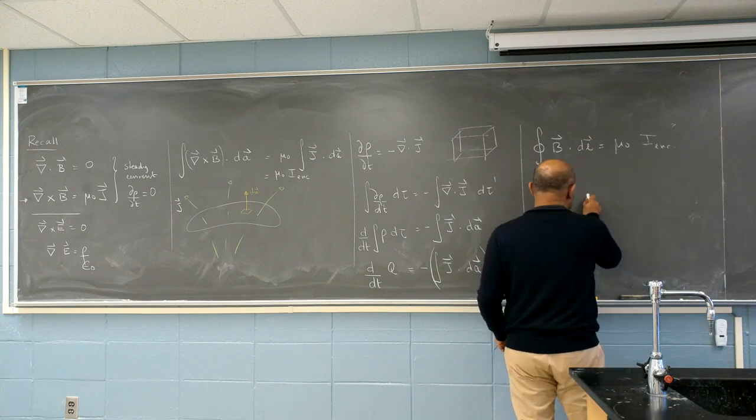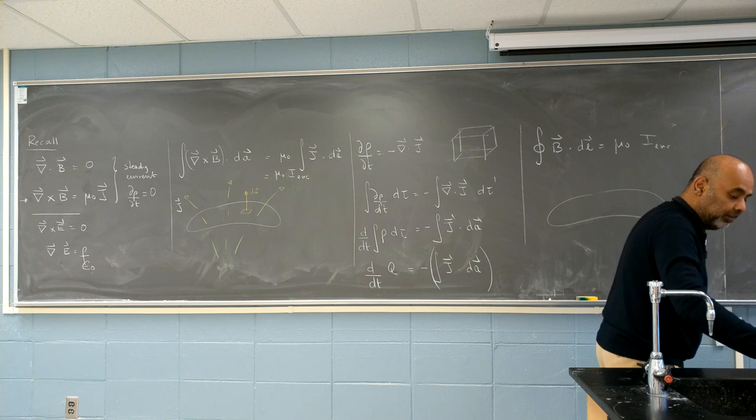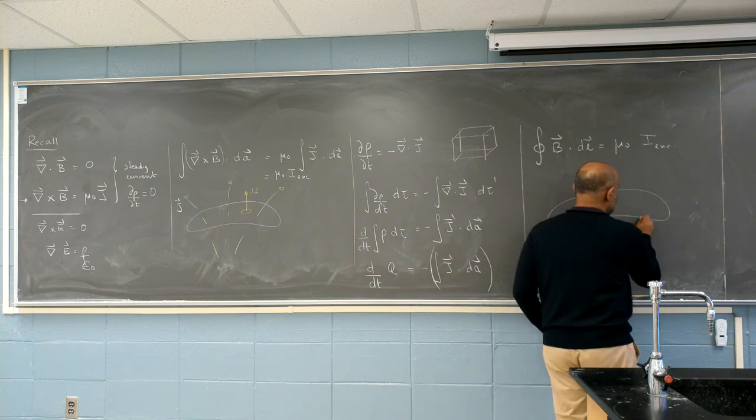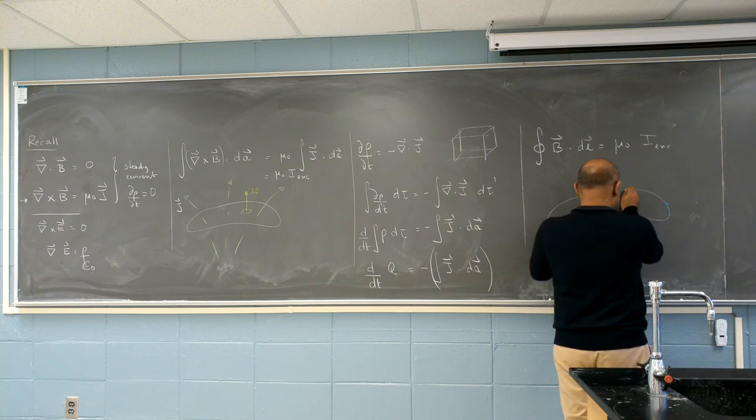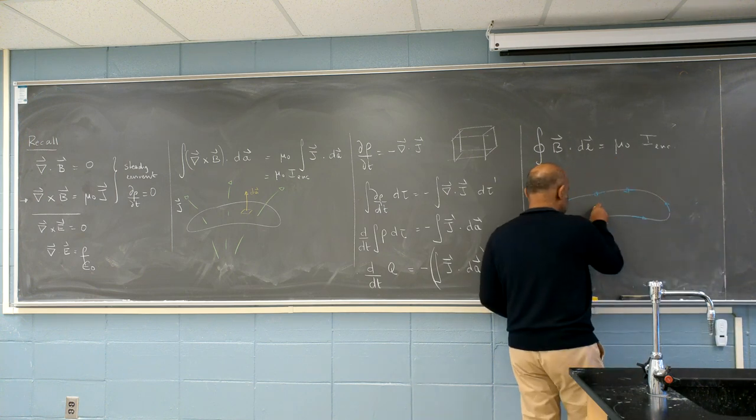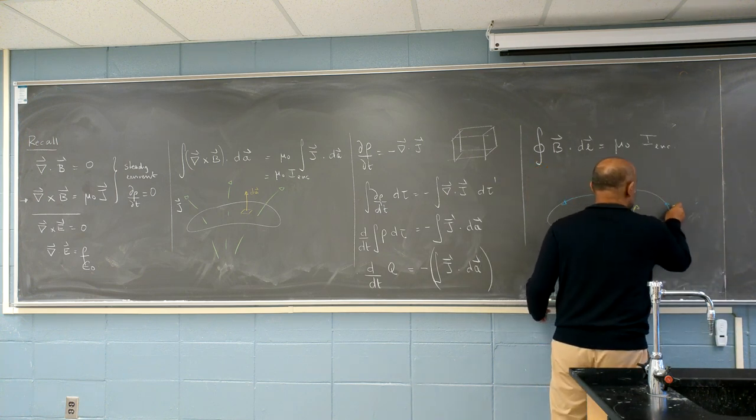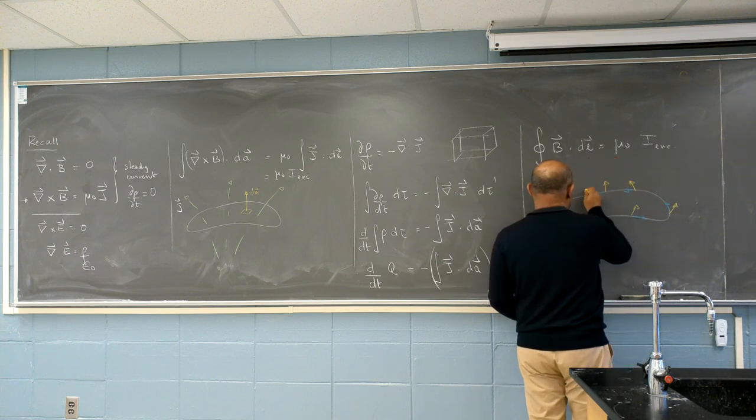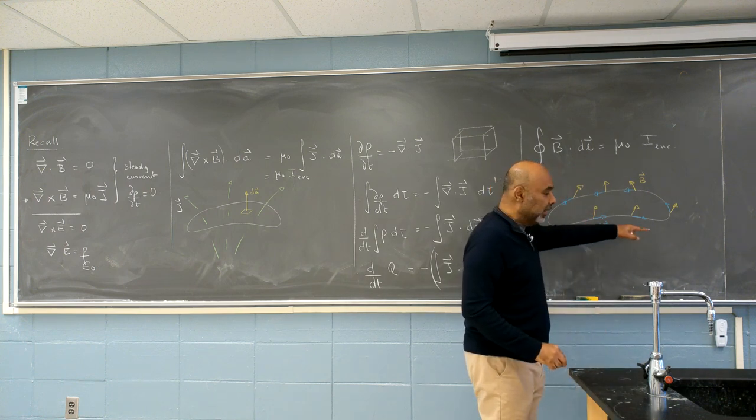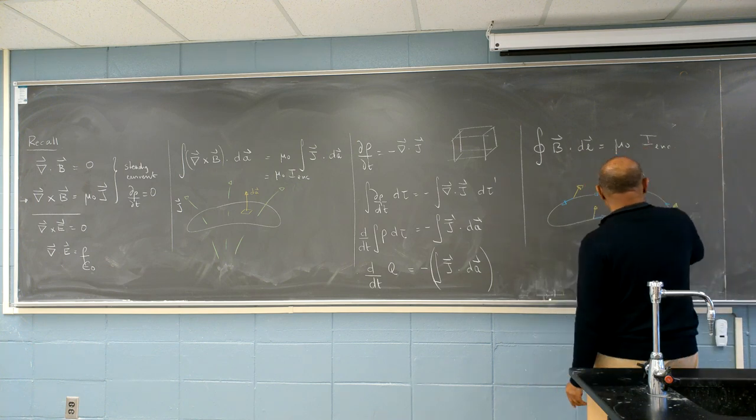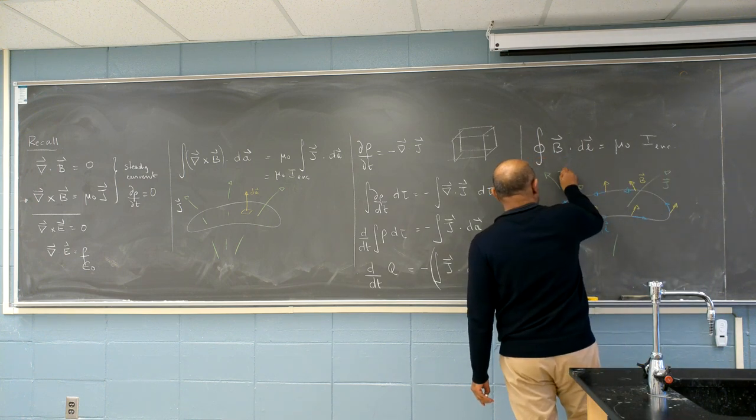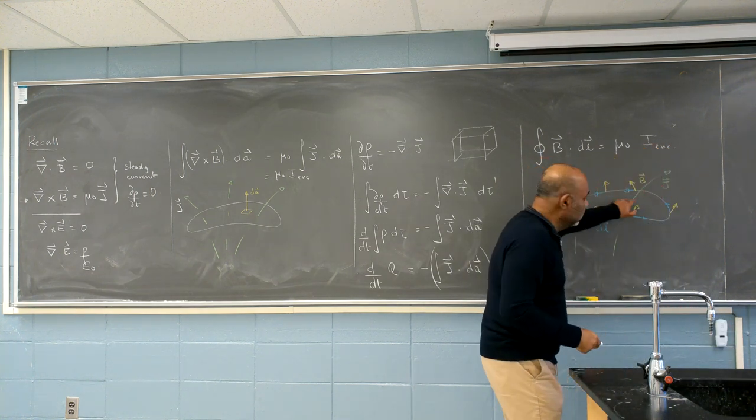So maybe I can even draw a better diagram now. Suppose you're integrating B and you have B. This is of course dL. And you could have B. Sometimes it can point out, but it doesn't have to. So if you take the combination of B dot dL and integrate it along the outside loop, indeed, it gives you the net current flowing through this cross-sectional area.